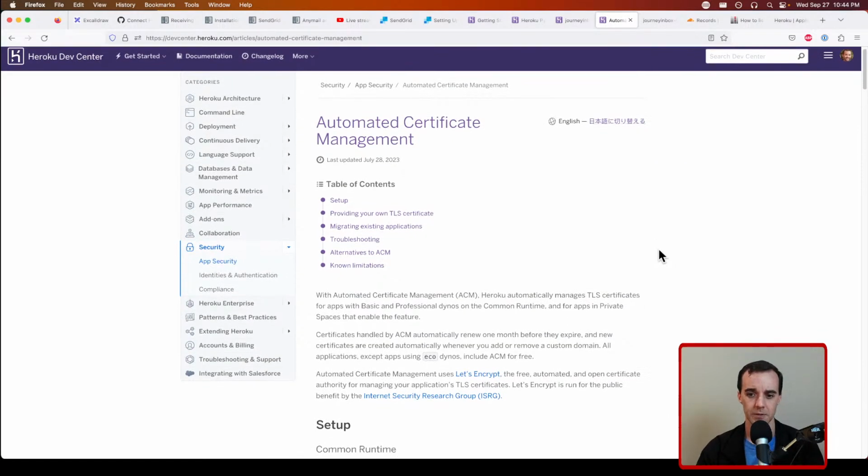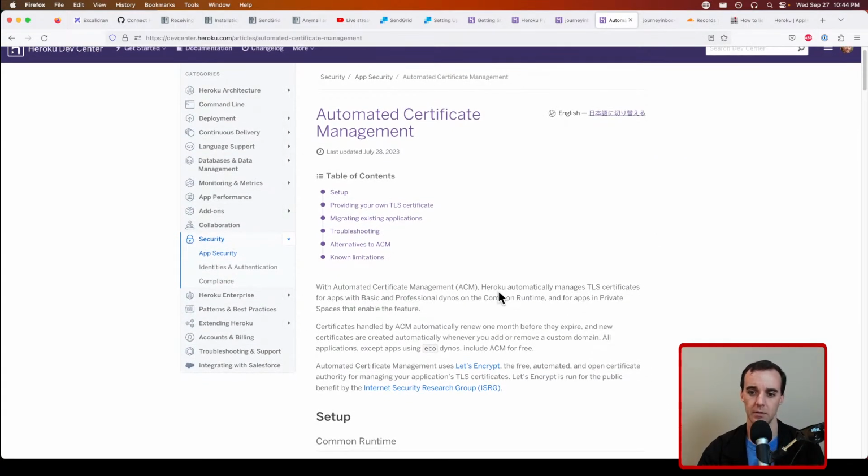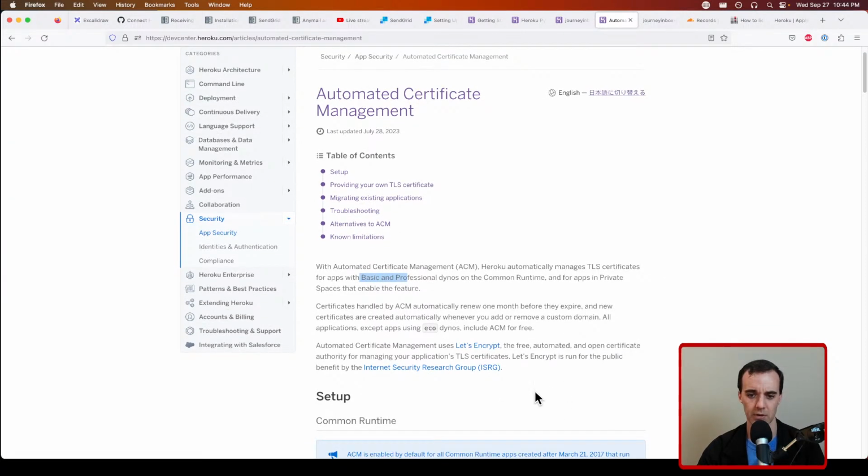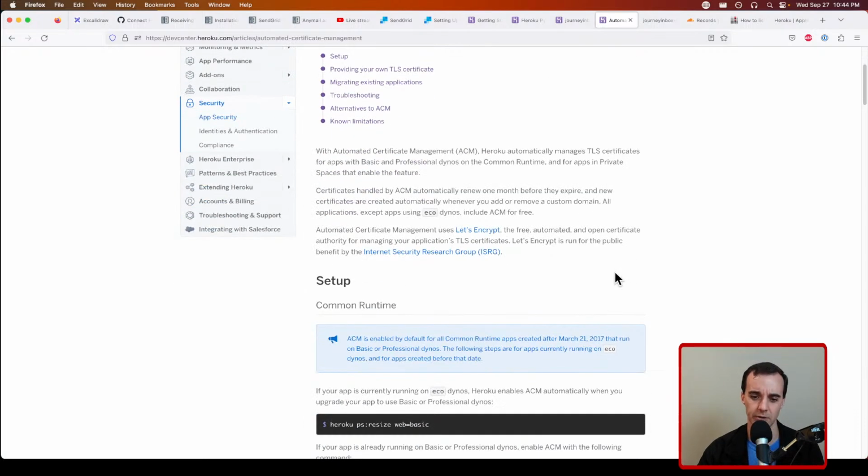Automatic certificate management. It automatically manages TLS certificates. And we are at the basic tier, but that's basically everybody now because it's not a free service anymore. It's managed by Let's Encrypt. So Let's Encrypt has a protocol, I think it's called the ACME protocol. And what that does is it does some content negotiation between the domain name and the certificate registrar. There's a bunch of stuff there that actually powers all this.